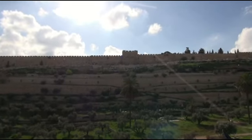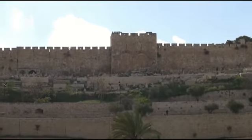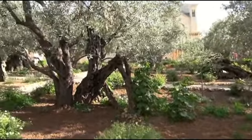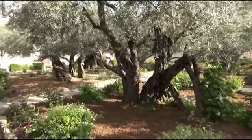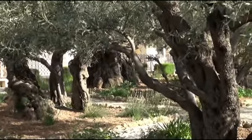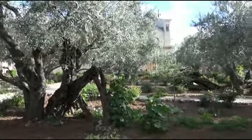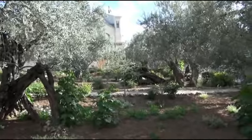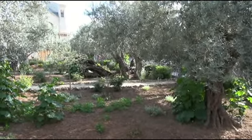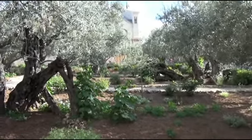The eastern gate was stoned up because they didn't want to see the prophecy of Yeshua fulfilled, that he would come through the eastern gate, so they stoned up this gate. And in this garden there are 2 olive trees that were dated, as I've mentioned to you before. They're approximately 2,000 years old. This here is one, and the other we shall show you momentarily. I cannot help but believe the reason these trees are here is because it represents the 2 anointed ones, 2 olive trees that are on either side of the golden lamp, which is Yeshua. And I believe that he prayed under these 2 trees.